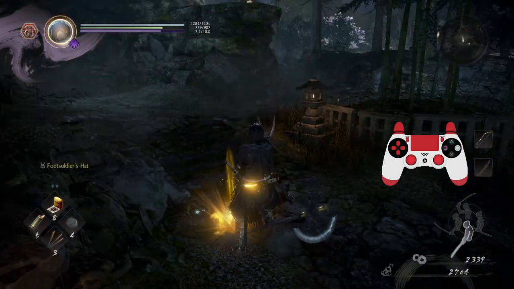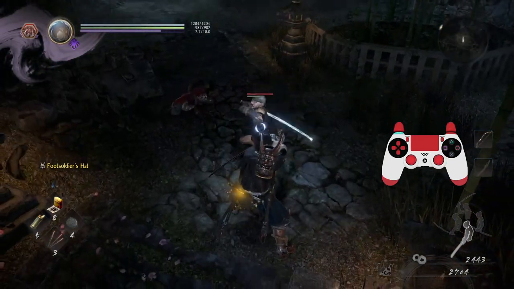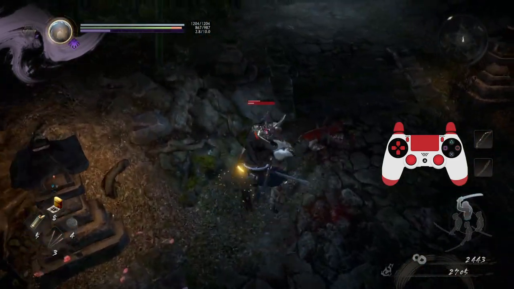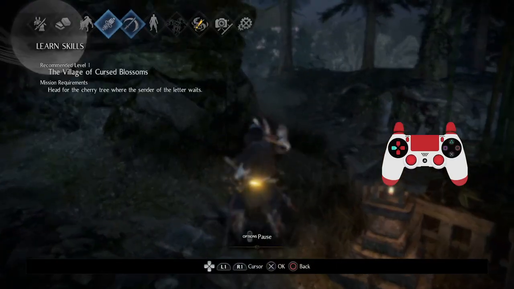Okay, run, run, run. Stab. Ooh, a hat. Wait, where's that enemy? Oh, there he is. Okay, boom. Let's combo it with that. Oh, and he's dead. Oh, that's so sick. All right, I got a better hat, apparently.